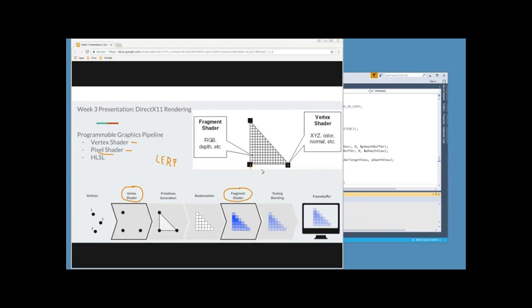So our pixel shader might be extremely simple. We could just use that interpolated color and have the color shaded across the face of the polygon. Other possibilities are that we could do lighting calculations, or we could do texture coordinate lookups, and we'll see those in future work in this class.